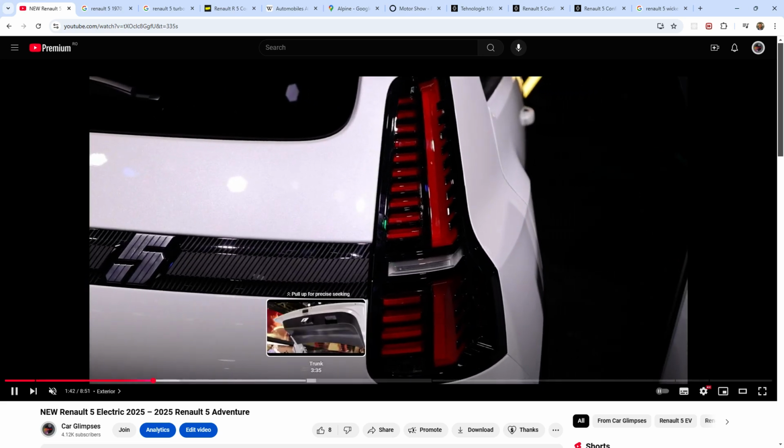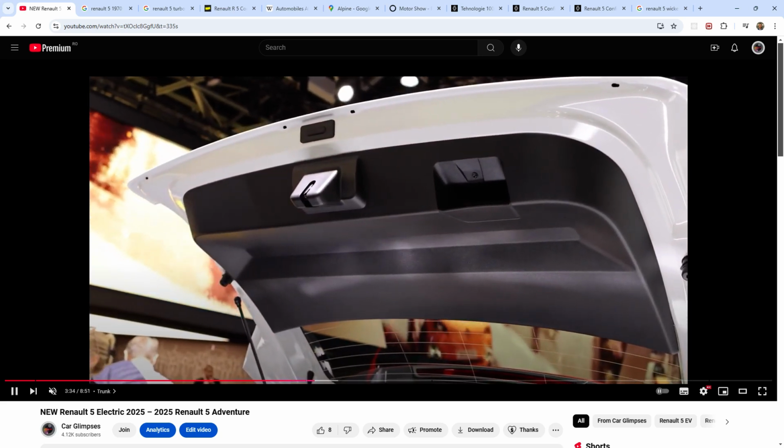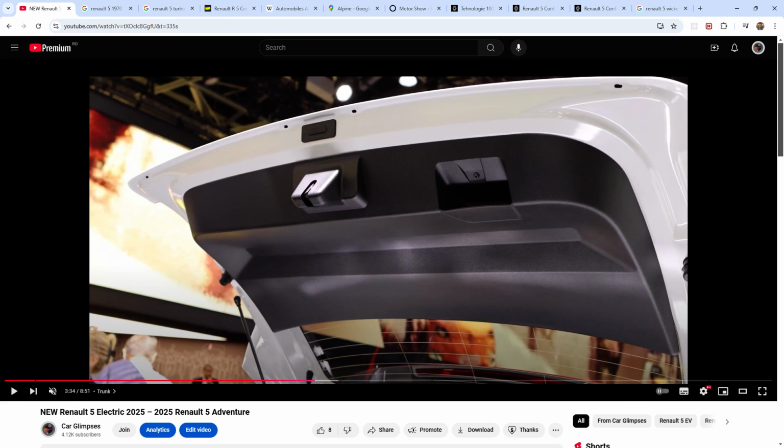Let's look first at the trunk of the car, or the back part of the car. You see, I want to mention this. If you look at the door, it doesn't have an electric button to close the trunk automatically. You can close it manually, so you can just pull the door. It's not a big deal. Again, it's not a big car. It's not a heavy door. You can easily close it. But I would expect that in today's days there will be an electric power tailgate, or it is not there. So we'll have to just use it like this.